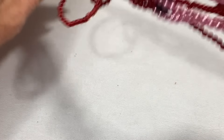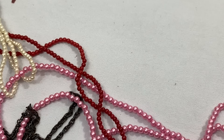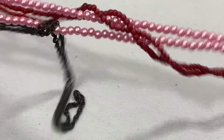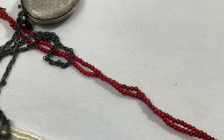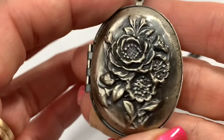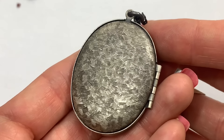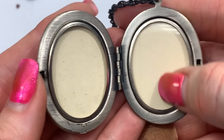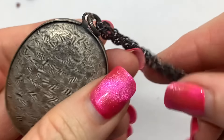That way maybe we'll get through the actual lot of jewelry a little bit faster. We have the backing to a brooch. That looks neat — this is a locket. It feels really nice and looks vintage. Oh yeah — it has the little plastic pieces to put pictures in. That's a nice locket.